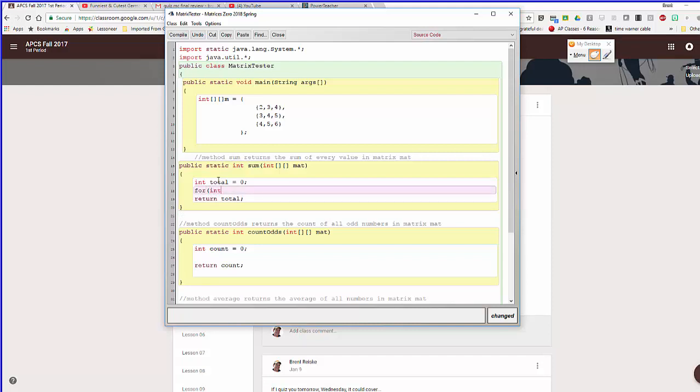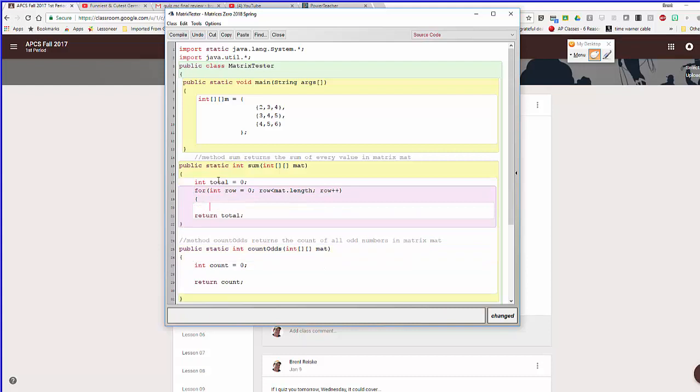The outside loop goes through our rows. Again, sum does not know anything about M except for its type int. So it doesn't know there's 3 rows. So we have to use mat.length to find number of rows. And then the inside loop goes through the columns.